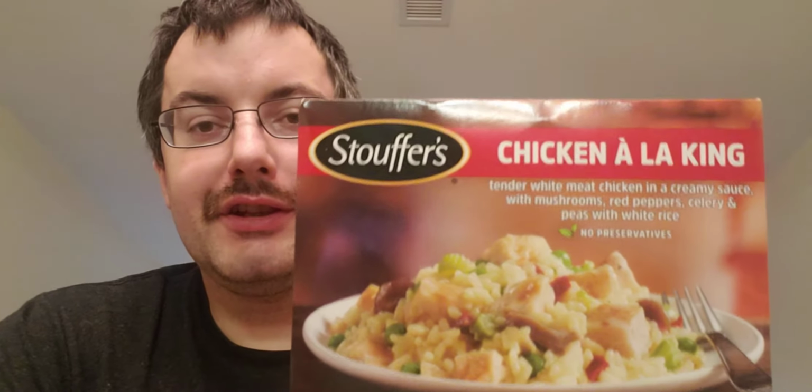Hey guys, today I'm going to review this Stouffer's Chicken a la King. I don't think this is new, but I've never tried it before. It's tender white meat chicken in a creamy sauce with mushrooms, red peppers, celery, peas, and white rice.